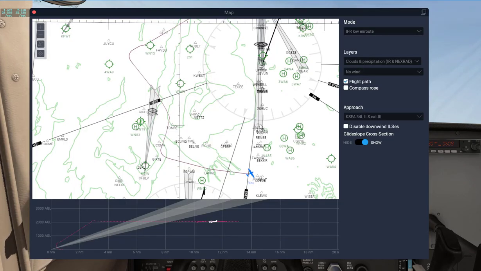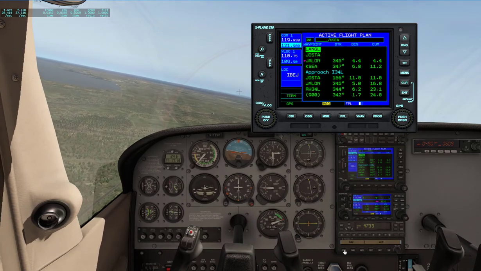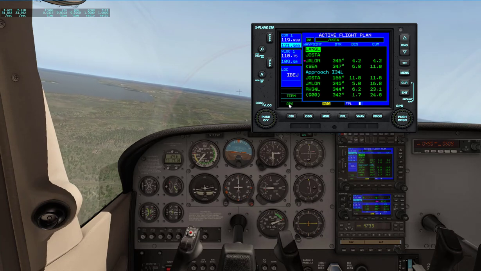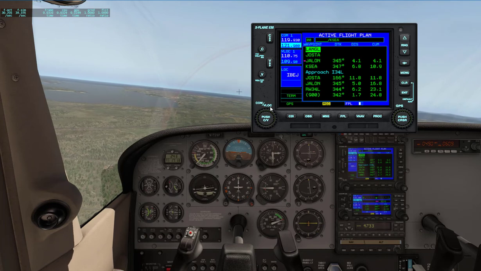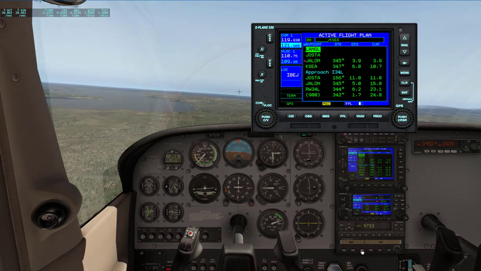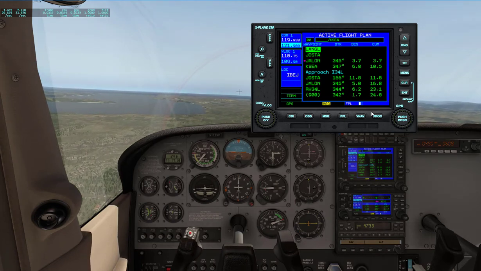Once we get headed and close to this, what I think of as a funnel, a diagram of the ILS approach, we're going to toggle the autopilot back to heading. We don't want to navigate with the GPS to it. We're going to toggle the radio to stop using the GPS and use the VLOC system, and then we're going to click the approach button on the autopilot, and we're going to toggle the approach to being active.